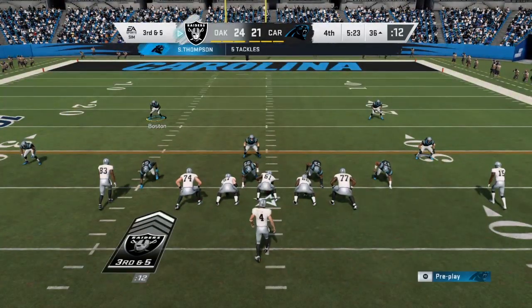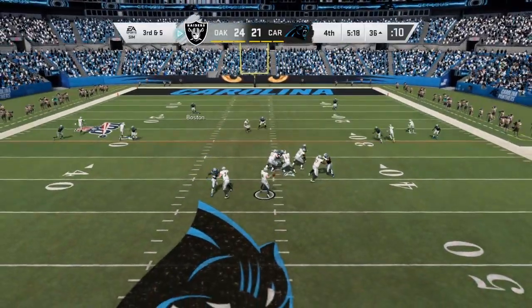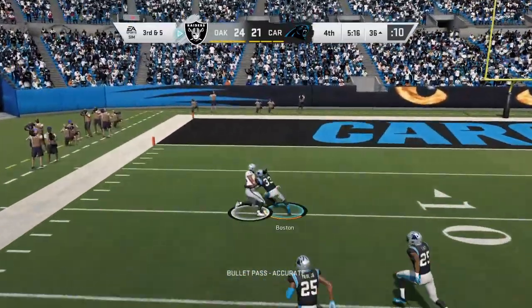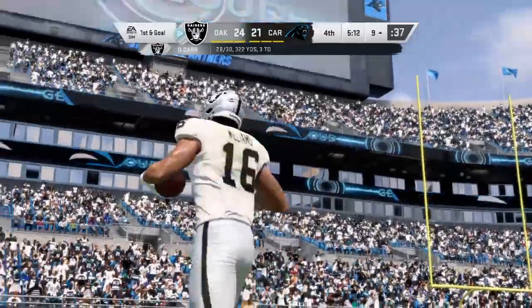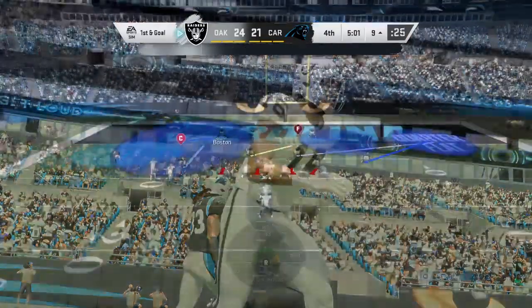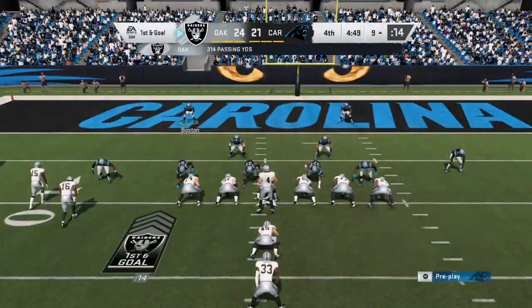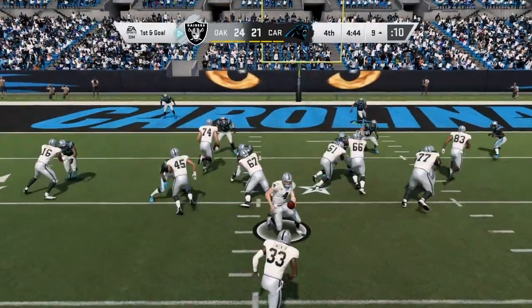The Raiders on third down. They're at 50%, 4 for 8. This will be 3rd and 5. Throwing now is Carr. He's got a man. It's Williams. And they move this all the way down to the 9. They're able to convert on third down, and that sets up a 1st and goal. So 1st and goal, 6 points here would go a long way toward wrapping this one up.